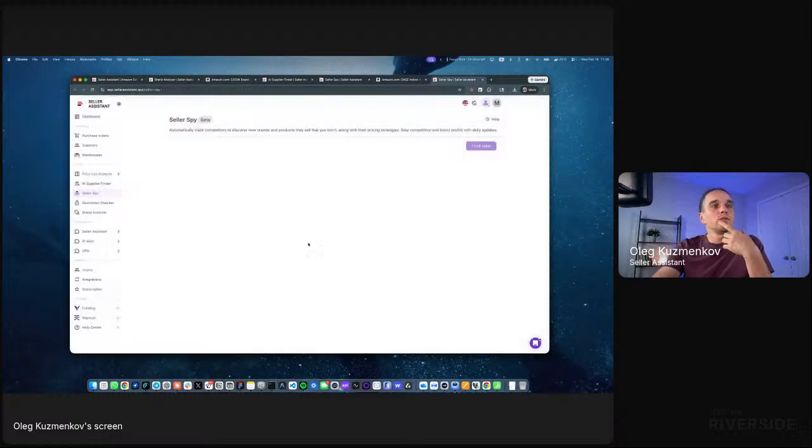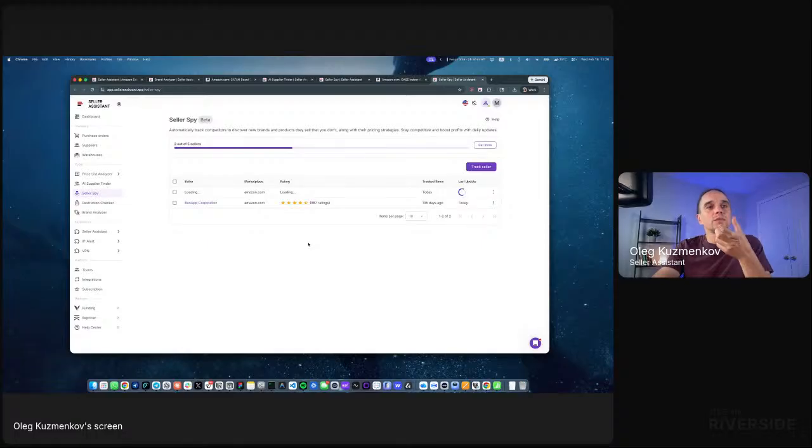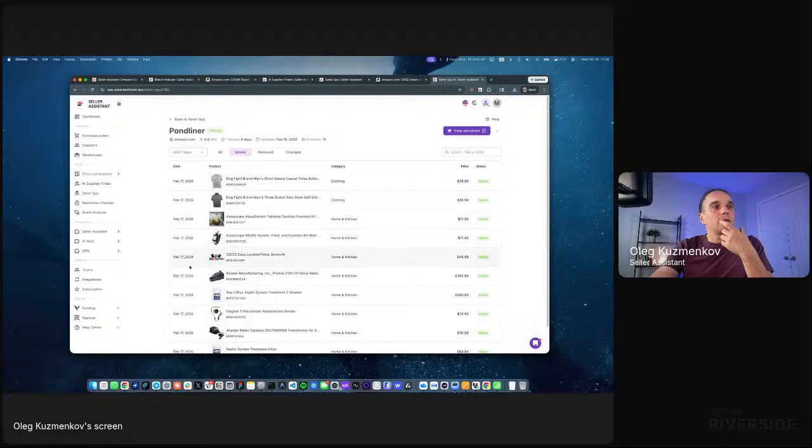Seller spy tool is a continuous tracker that tracks Amazon sellers' inventory. It works this way. Every day it goes to the seller's inventory and fetches all the products they have in their Amazon seller account.